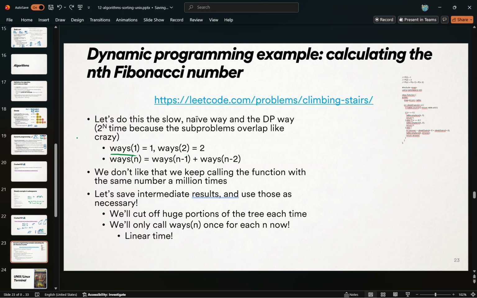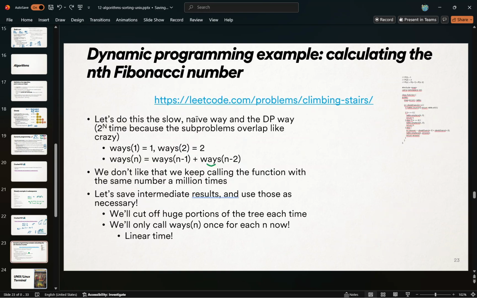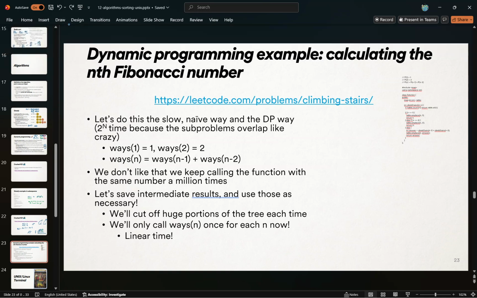And then in the recursive case, ways of n is equal to ways of n minus 1 plus the ways of n minus 2. That's the answer. That's the recursive case. And that would overlap really badly. So for example, say we're asking for the ways of 5, where P is our problem's name. That would call P of 4, and it would add the answer to P of 3 to that. And then each of these would have to complete themselves, wouldn't they? We've been here before. P of 4 would call P of 3 and P of 2.